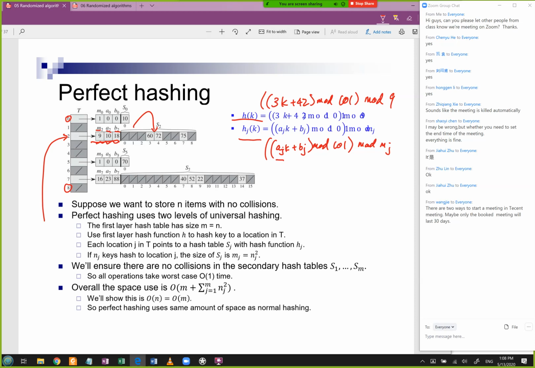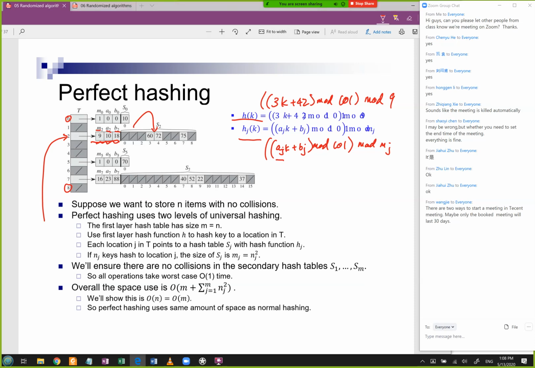All right, now I want to mention that the great thing about perfect hashing is that there are no collisions, right? So there's actually another hashing method that we can use, which also doesn't have any collisions. And this is called cuckoo hashing. I just want to show you how cuckoo hashing works.